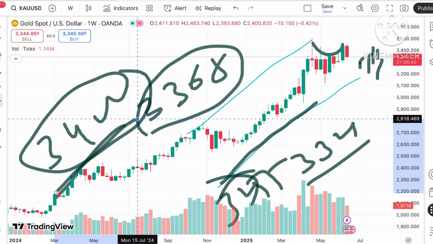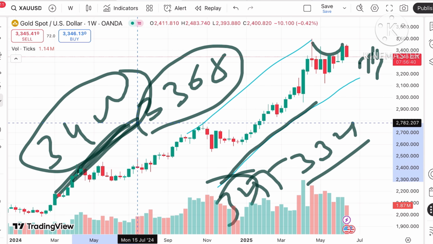So you have to understand that the market is uncertain. The price for this particular week we have seen is in a red candle, but the overall trend is upside. If the price sustains 3400, we can see a probability of further highs.